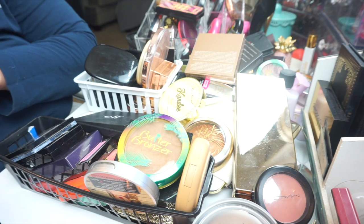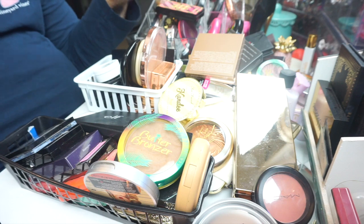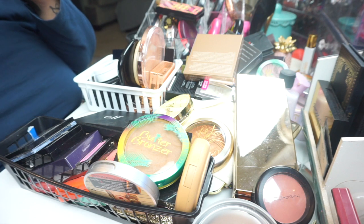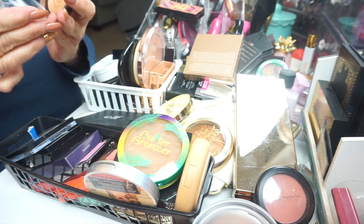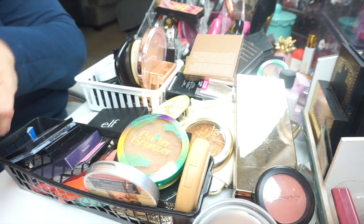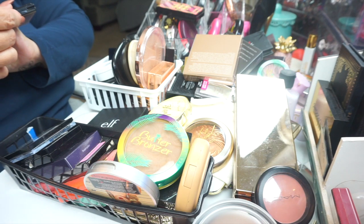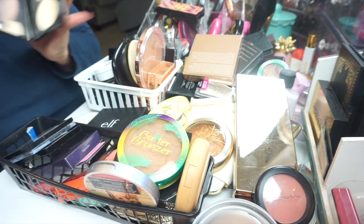I have the Gold Bar from Wet and Wild — I'm going to get rid of this because I haven't even opened it and I don't need to. I have the Candlelight Glow from Too Faced — I'm going to hang on to this because I did use it, it was one of the first things I had. Then I have my Gilded Honey from Laura Geller — we'll get rid of that. Then I have my So Hollywood Illuminator from ABH — I'm going to hang on to that. And then I have the Spotlight Pearl Palette from Smashbox — I'm going to get rid of this because I'm just not going to touch it.